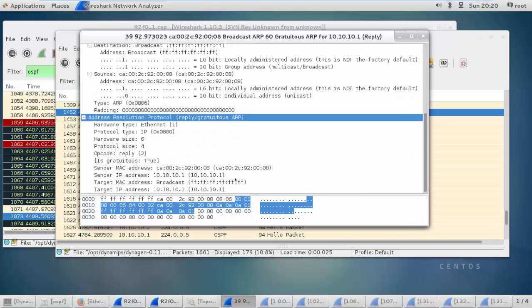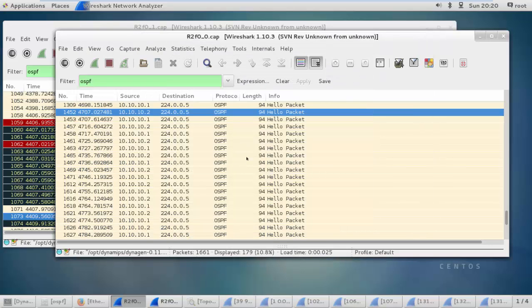ARP is used when the machine has an IP address but is looking for the MAC address. ARP is also useful when the machine is checking for IP conflicts, right? It's a broadcast message, so the destination is FFFF in hex.